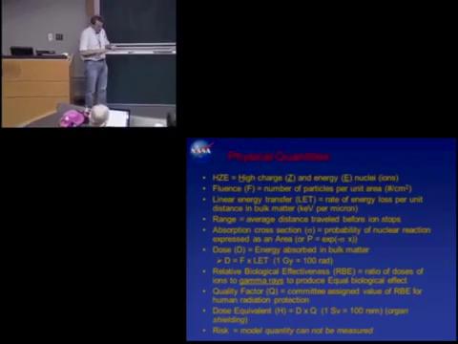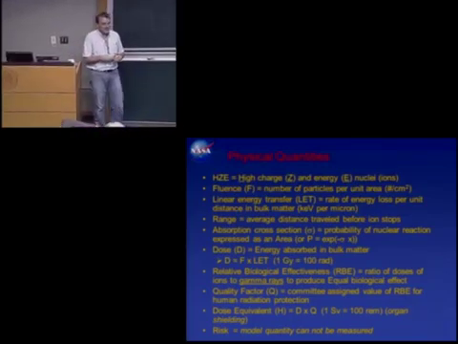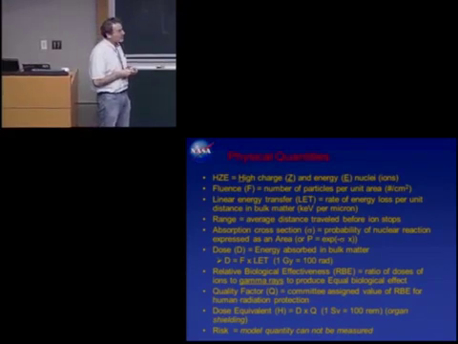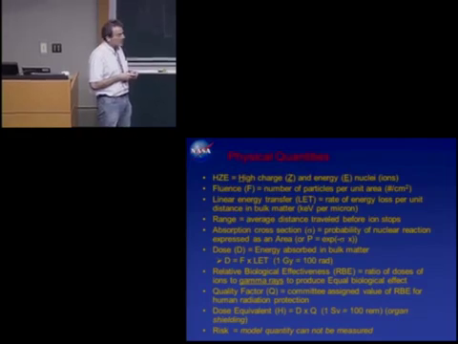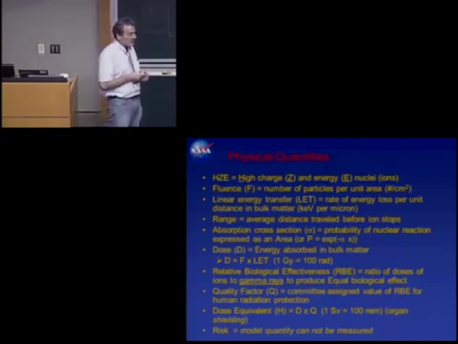Okay, so I think you've heard all this about the quantities and units, but just a quick review. HZE, or HZE if somebody's from England, it always sounds better than HZE. High charge, Z number, and energy. It's not the charge, it's the charge number. To be precise, fluence is the number of particles per unit area, and linear energy transfer is a rate of energy loss, and that's different than energy deposited. It's usually in units of keV per micron in tissue.